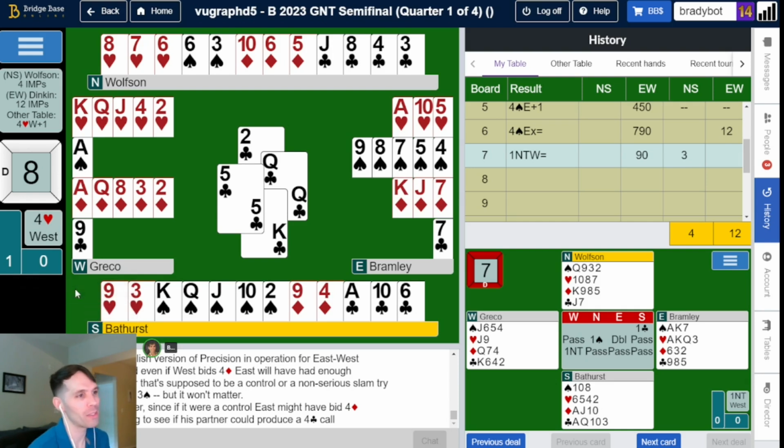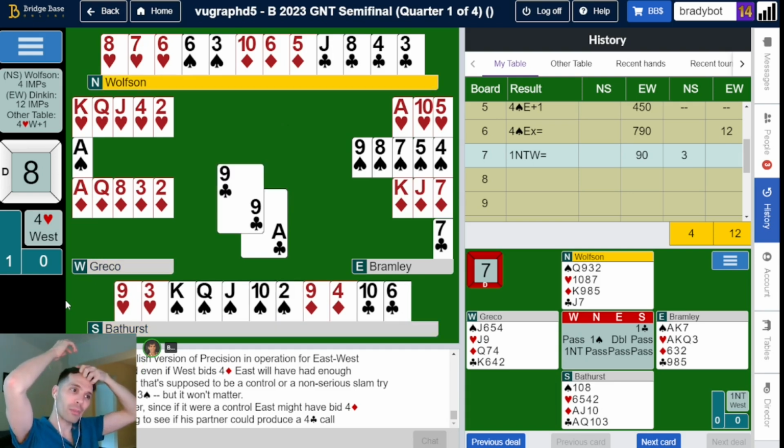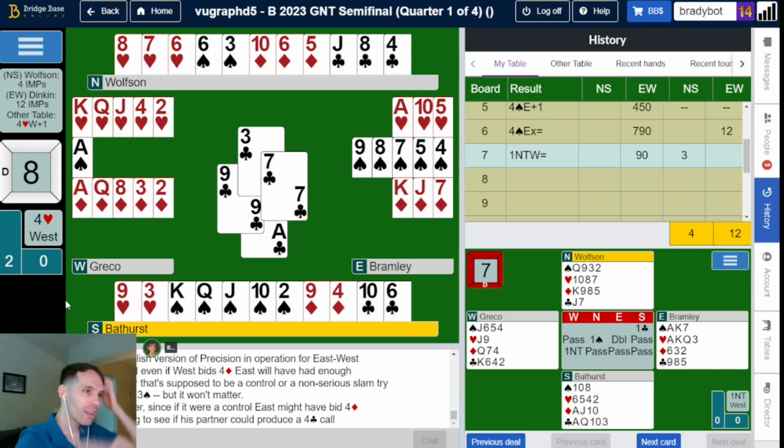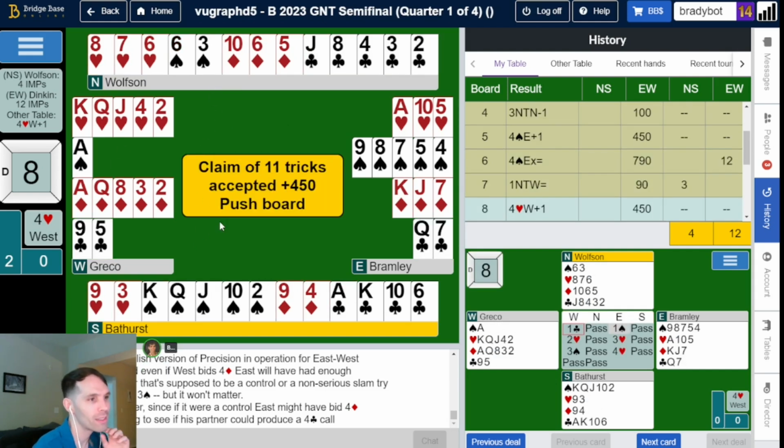Alright, so both tables reaching 4 hearts after the club lead. So another plus score to East-West. Yeah, I guess there's no chance that the club goes away even if South doesn't cash it. I was thinking maybe Bathurst was wondering about switching to the spade king, because that might be his only avenue to beat the hand if his partner was void in spades. But he does just cash 2 clubs.